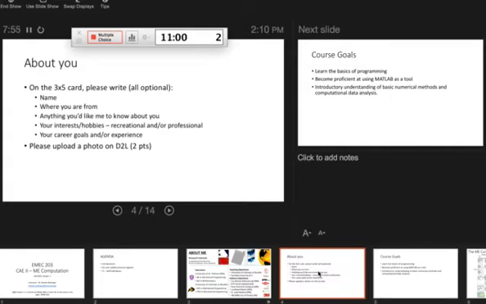And this is optional. You do not have to provide any information about yourself. I'm not forcing you. But just having it on the card is a quick way for me to learn something about you guys. I'll just keep them, hopefully being able to customize my thinking and my teaching towards your interests and your background and that kind of thing.